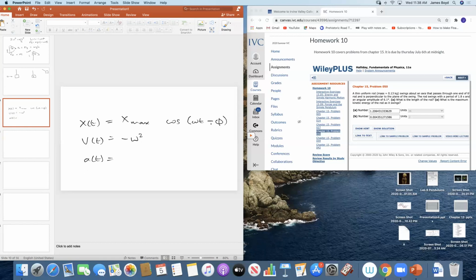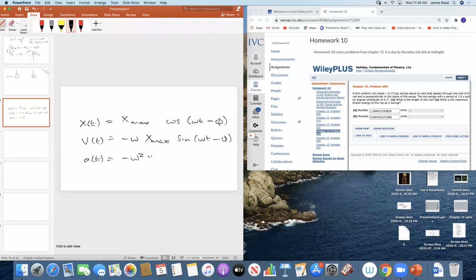Although technically I believe that if you've ever done waves, this is a wave traveling in the positive direction, so it needs to be this way. And when it's a positive, it's traveling in the opposite direction. So just know that. I think your book is wrong is what I'm trying to say. And there is no square there. So you know these equations, right?